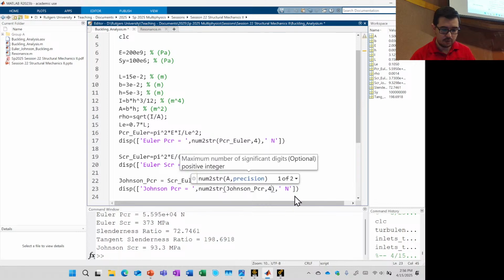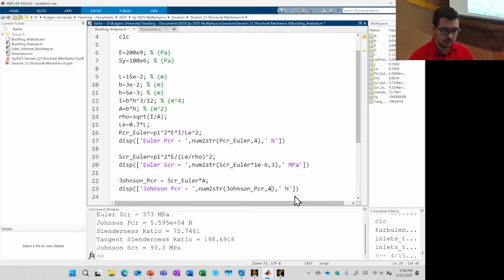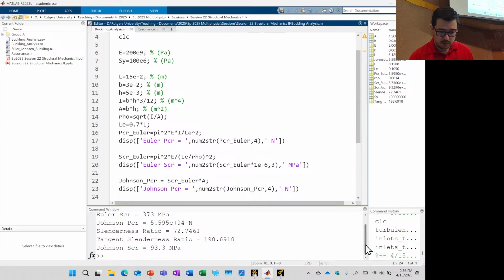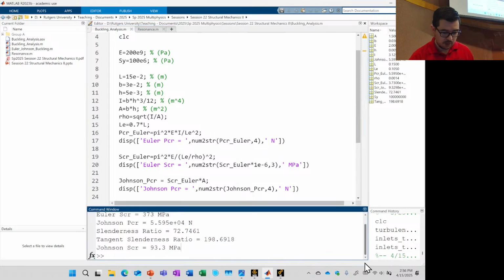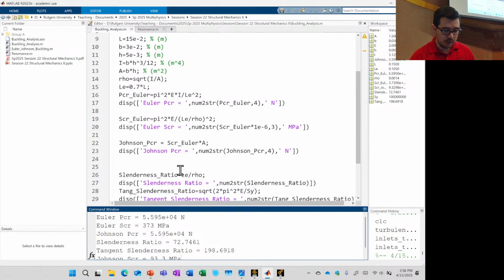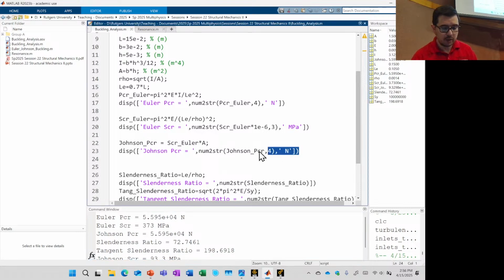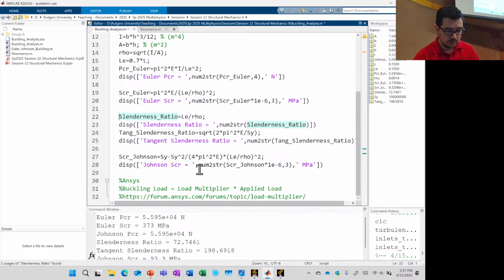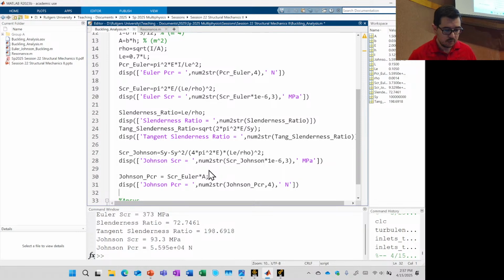Okay, so we've run this out. Why did it not display the Johnson? Oh, because I interrupted it. Okay, I put it up higher. Okay, so there it is. It should be about 5.6. That's annoying. I'm just going to move that down.